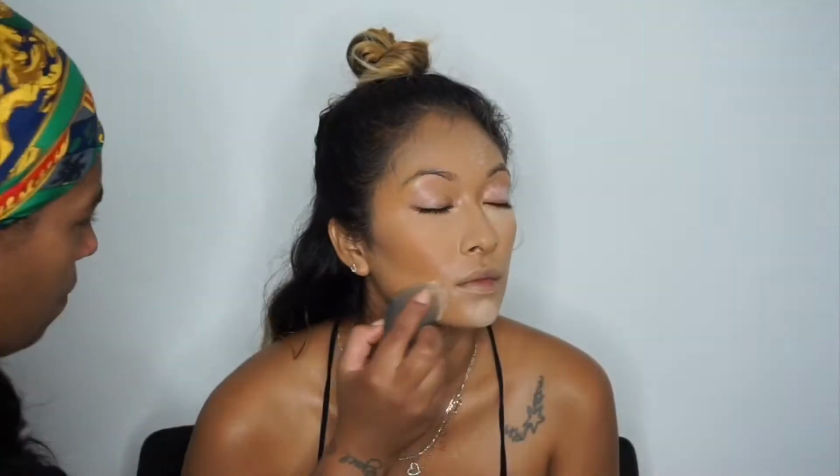Now I'm going under her eyes to set. I don't really bake, but I'm just setting it with the Mercier translucent powder. And I also go under her contour too. Basically anywhere I highlight it.